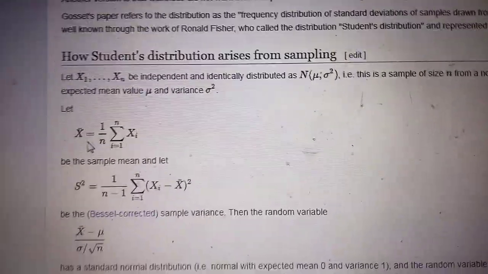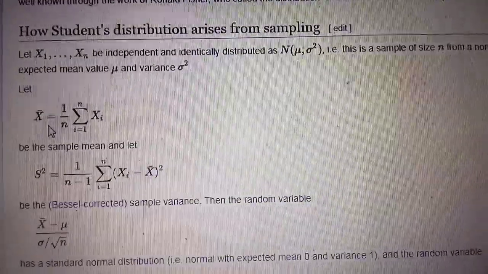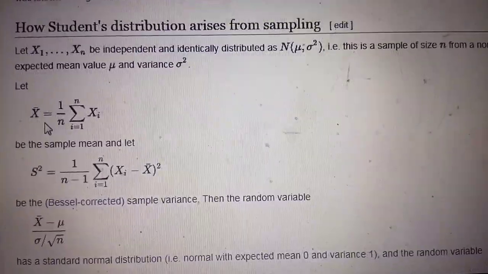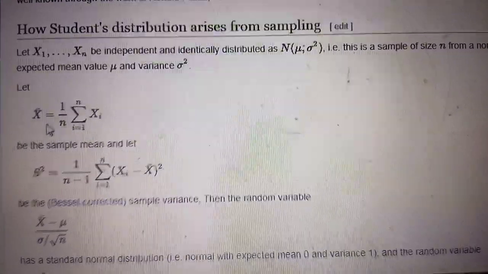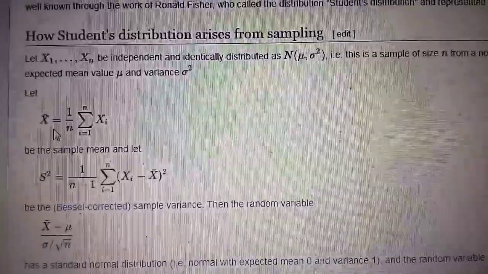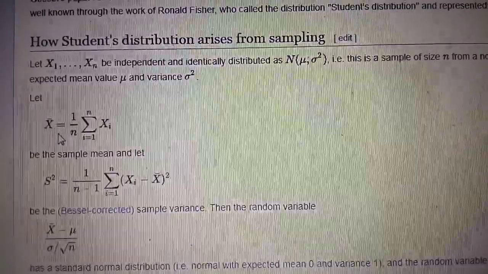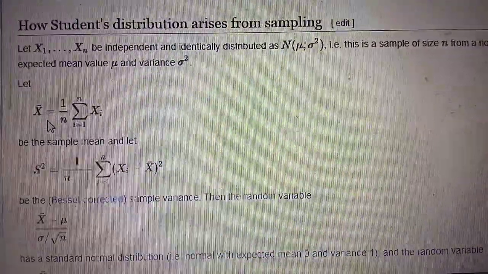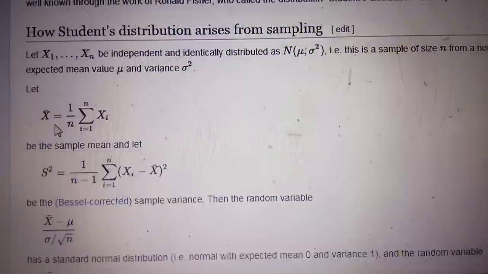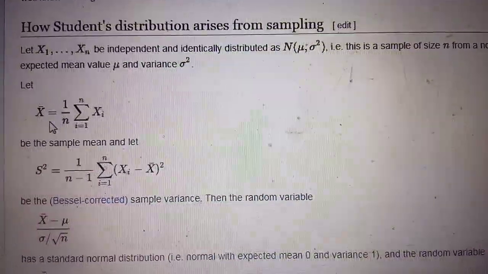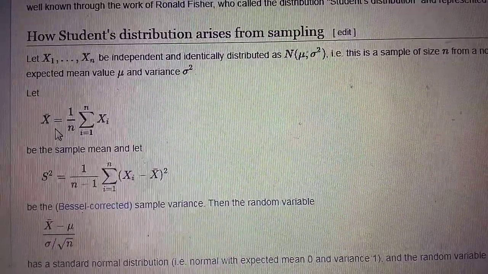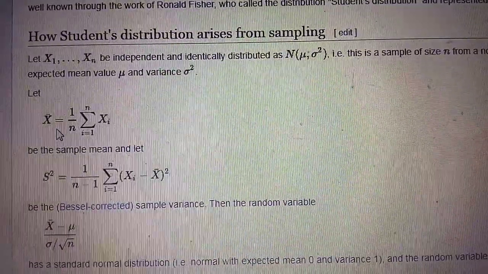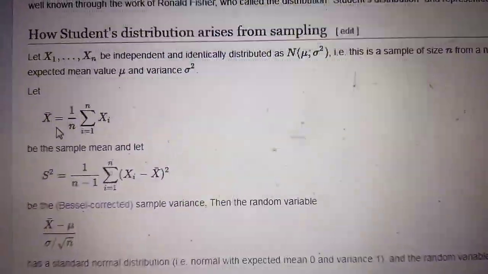Now let us look at the background. Suppose I have got n IID normal variables with mean μ and variance σ². I do not know what is the mean μ and I do not know the value of σ². So I estimate the mean based on the sample, which is x̄, and s² is the sample variance.